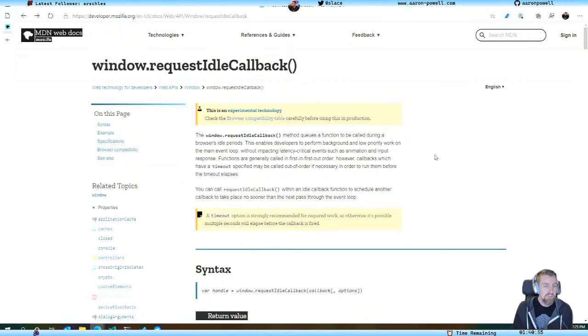So requestIdleCallback, basically what it does is you give it a callback function. This is the thing you're going to do when the browser has idle time. And it will also tell you how long you can run that process for. So if you're doing something that is potentially long running, you can ask whether you have enough time to complete.